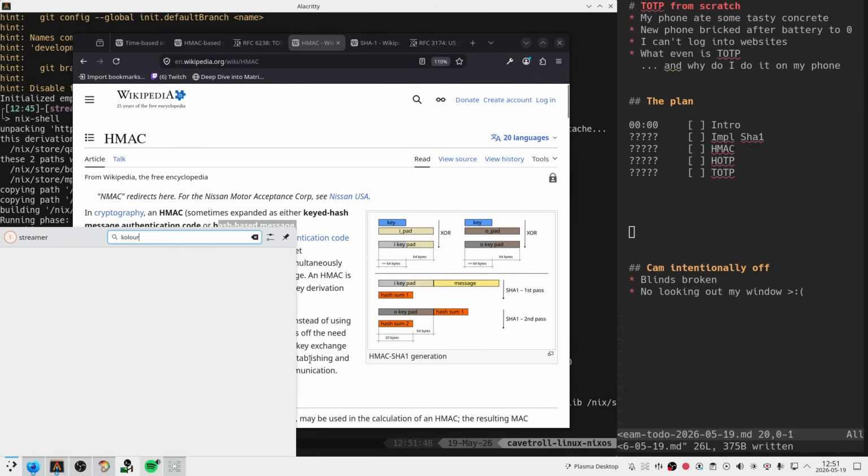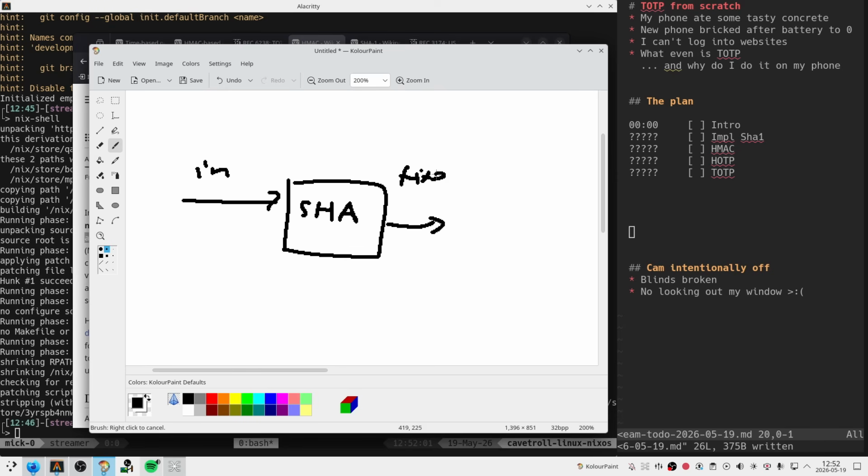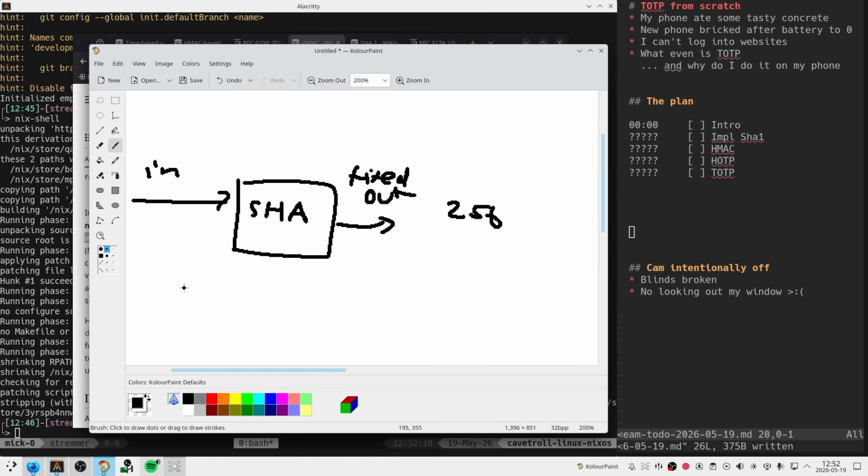So the idea here is you have some sort of box. We'll call it SHA for the purposes of this, but it's any sort of cryptographic hashing function. The idea is you put some stuff in and you get a fixed length out, right? So maybe 256 bytes of stuff comes out. And it's really computationally easy to go this way, but really computationally difficult, basically impossible, to go this way. So it's really hard for you to know what the input was for a given output. But if you both have that output, you're like, good, we agree, you are you.